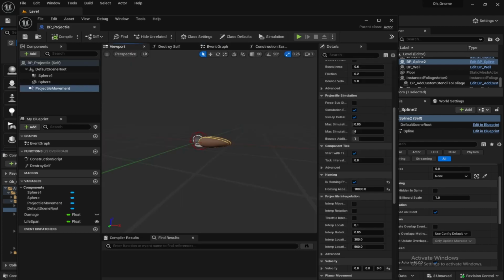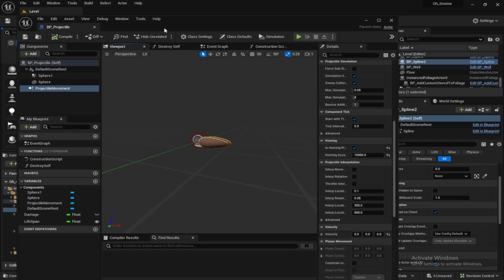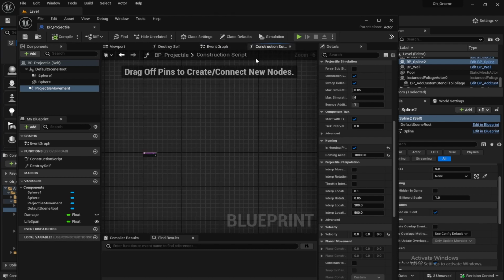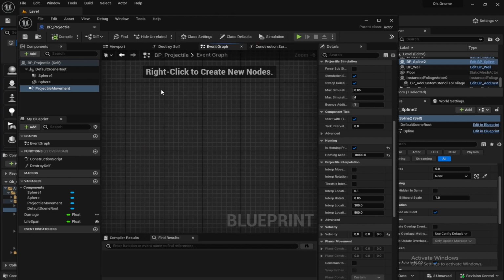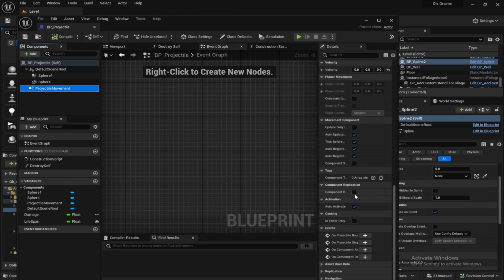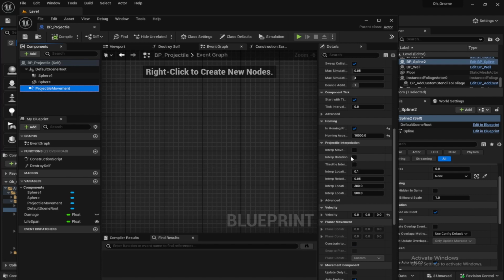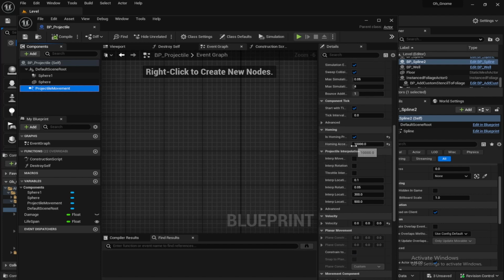This is the blueprint for the projectile, and it's more of an honorable mention more than anything because there's no code in it. I actually think I removed some code, which is why there's not even the default boilerplate stuff. Basically, it uses projectile movement, but I'm taking credit for this because I figured out that if you set the homing acceleration really high and you turn on homing projectile, it won't miss the gnomes anymore.